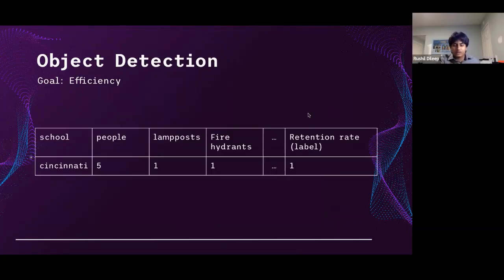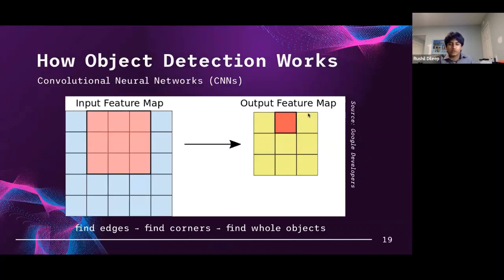I think for the first question you're just asking about the CNN model's limitations. Well, we just discussed one: if all low retention rate colleges have fire hydrants, it might accidentally classify a high retention rate college as a low retention rate college if it has a lot of fire hydrants. And again, that's up to the human to interpret how to look at it. But for the second part, did you mention our feature extraction process?